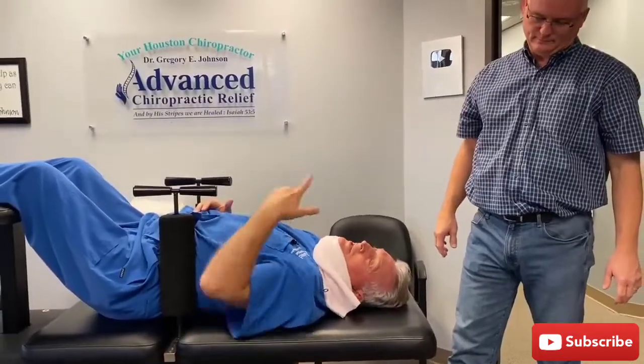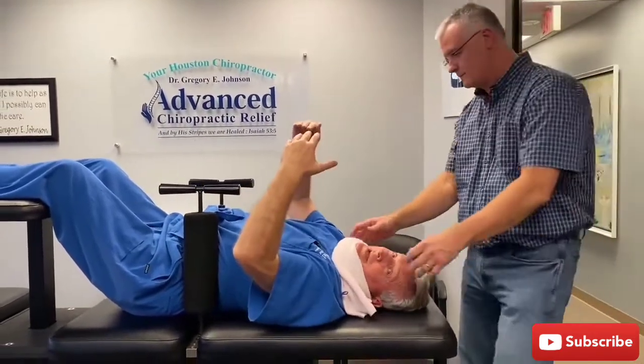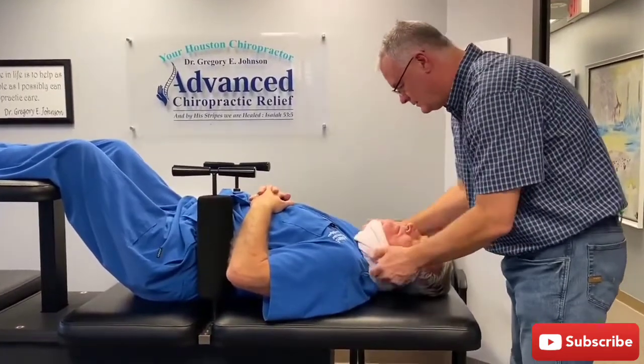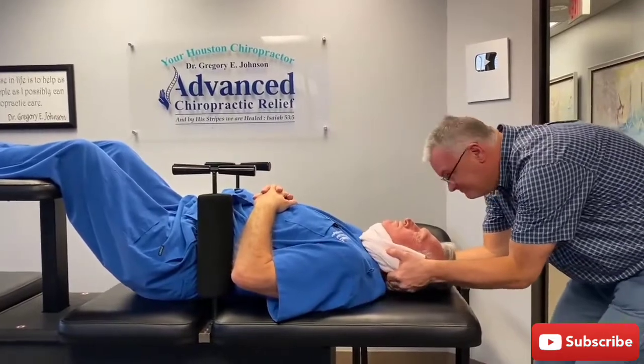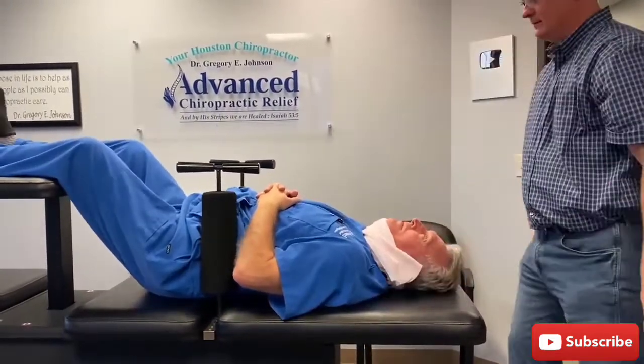Table, because you got taller doctors like Dr. Walker, Dr. White, you can raise the table up to meet their height requirements, so they don't have to bend over all day. Go ahead and yank it. There you go. That was better. Okay. Did you feel the difference?